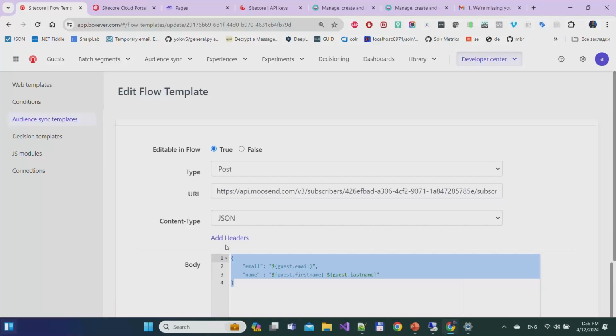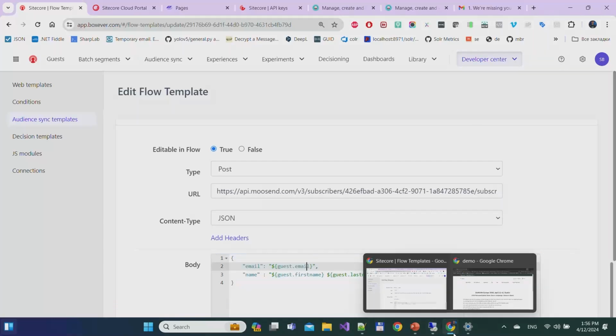In this case, for every single user in our segment, requests will be hit with this example of body, and you can add subscribers to the list programmatically this way without any middleware. So that's all that I want to show you.